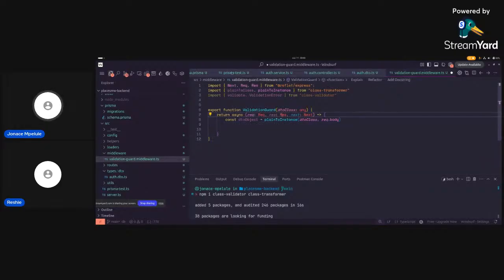this is from class-transformer. I create an instance of the DTO against the body, so that it should verify the DTO that we're going to pass against the actual body of the request.